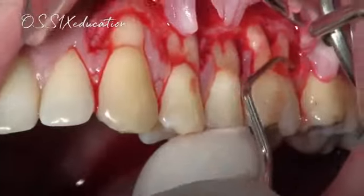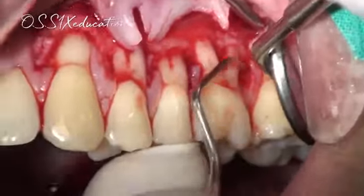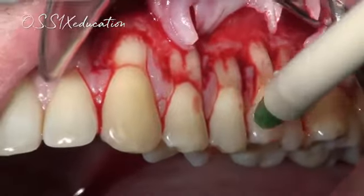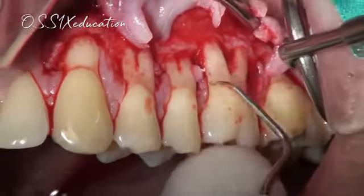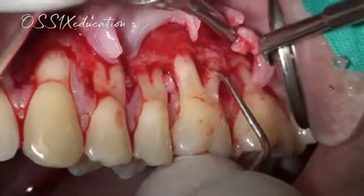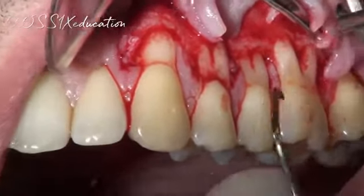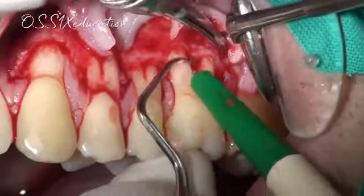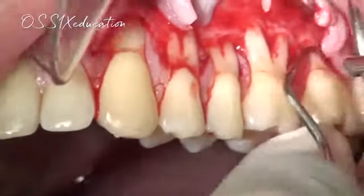Now many like to use the prep gel, the EDTA or the citric acid. Sometimes I use it as well. And look at this root. What I did before the surgery, I reconstructed the cemento-enamel junction on the first and second molar, so we don't have these cervical root abrasions. I will also additionally try to flatten the root surface here a little bit, the mesiobuccal root, because it's highly protruded in the buccal area.